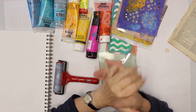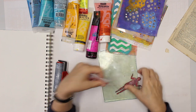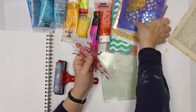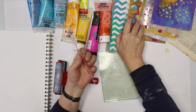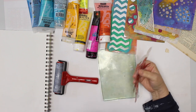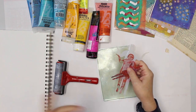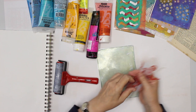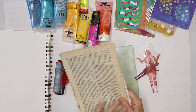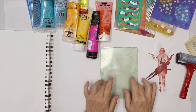Welcome back to another video. As you can see I plan to play a little bit with the jelly plate, and I purely use my own masks and stencils this time just because I can. Some are actually from construction but those are stencils I made myself. Some I have cut by hand and others I did use one of those electronic cutters. I have already an array of colors here which I plan to use. I have on the side some papers for the print of my roller and I have a five by seven inch jelly plate.